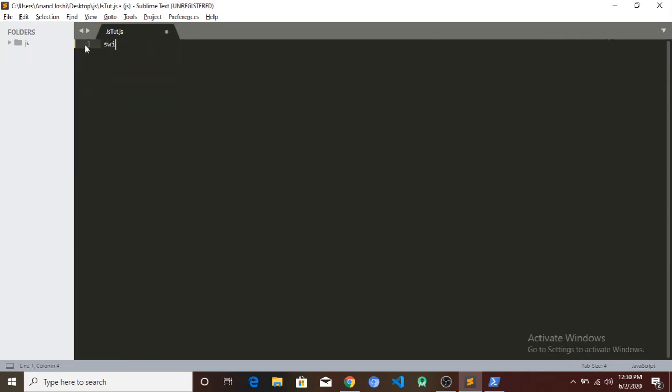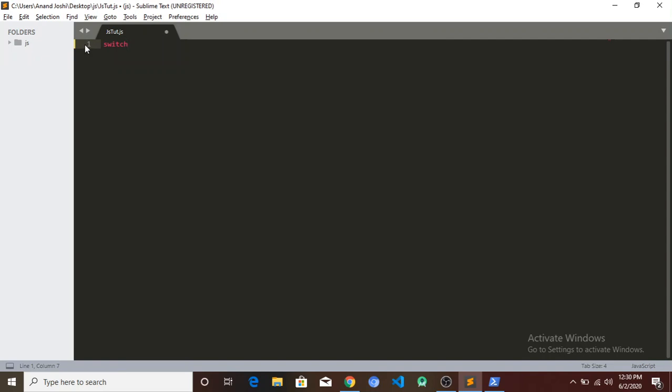The next is the switch statement. The switch statement in JavaScript also allows you to make decisions. In some cases, using the switch case statement is more convenient than the if else condition. Consider a situation where we want to test a variable for 100 different values.